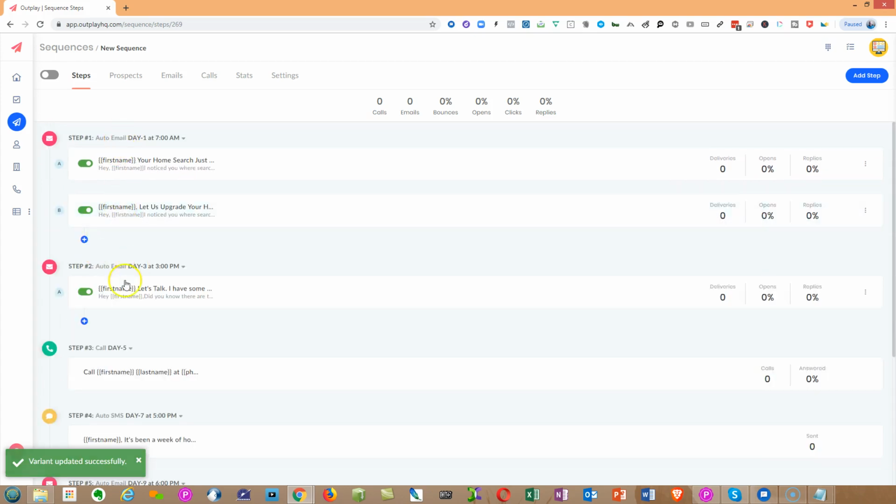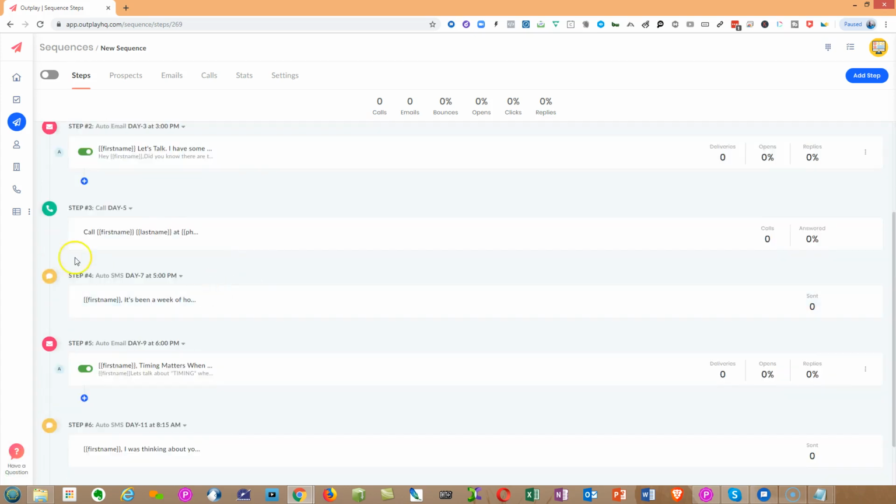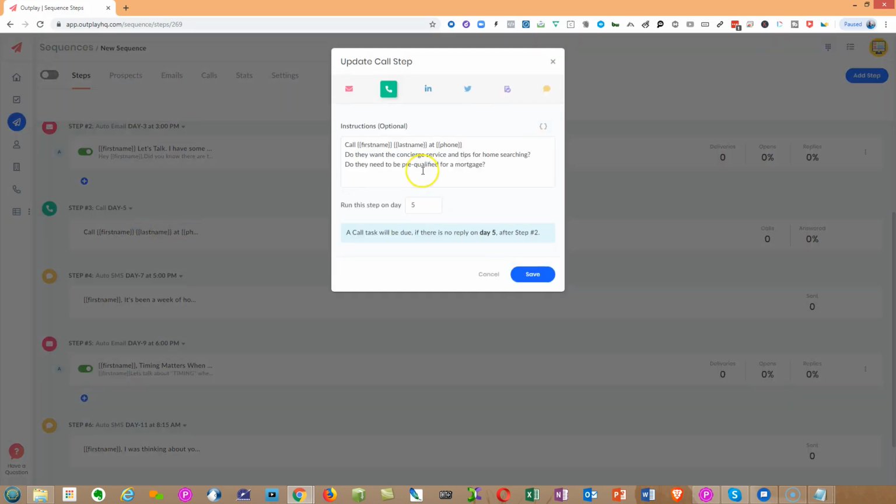Steps 1 and 2 were emails. Step 3 happens to be a call. So I'm going to click on this and open up what I put in for the call. Right here, once you create it, by the way, you have to see that little arrow right in this section here. Click on it, and it will open it up, and then you'll see what you would put in here. Whatever's highlighted means you're working on that one. If this one's highlighted, you're working on this one, and so forth.